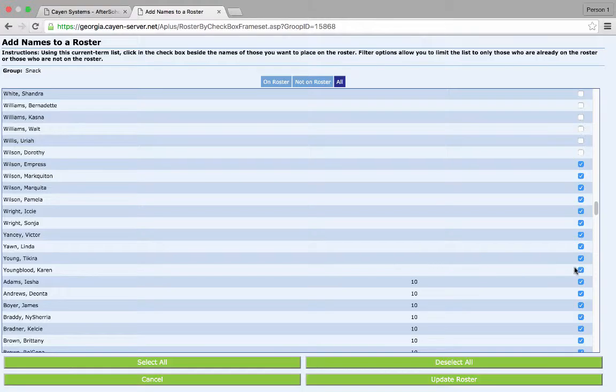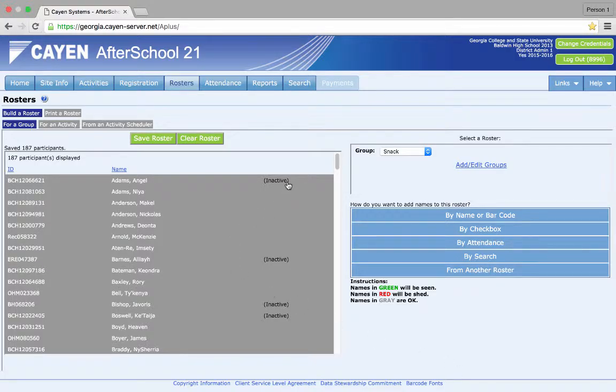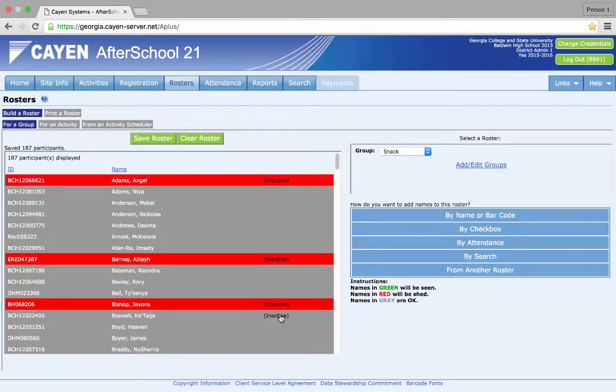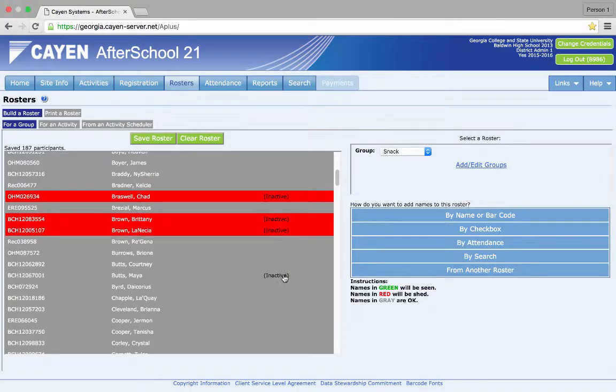And I'm going to come right here and grab this one and go back the other direction just to make sure that the roster I create for Emily is good. Now, once I've done all that, I'm going to update my roster. And there you go. Now, we are seeing students currently that are inactive. My next step is to go in and highlight them by clicking on them, and they will turn red.